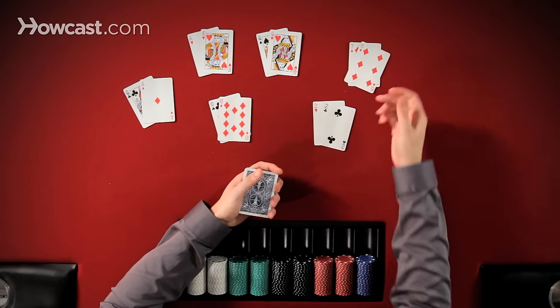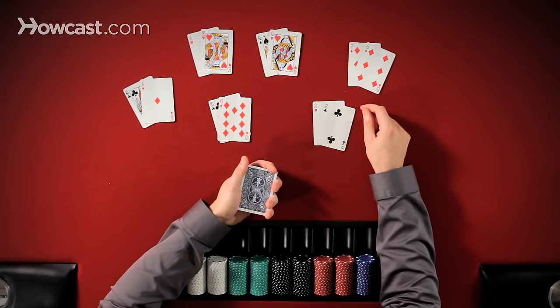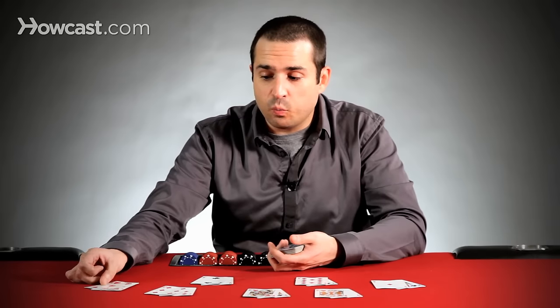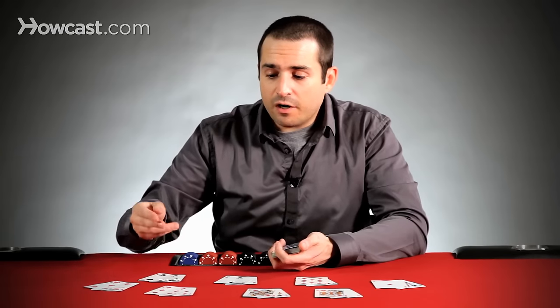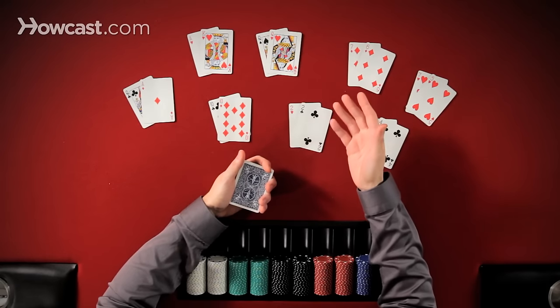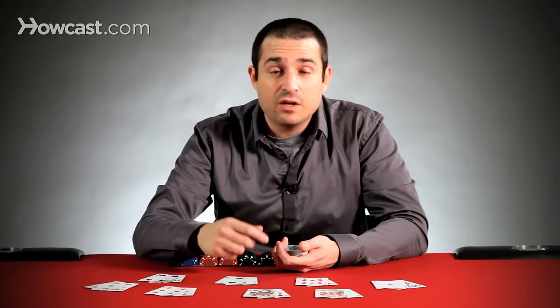Another valuable hand is suited connectors — cards that are directly connected to each other and are of the same suit, so they're sequential, like 6-7. Another example would be a suited one-gapper, like 7-5, or a suited two-gapper, like 7-4. Cards that have no gaps, one gap, or two gaps and are suited have tremendous playability in no limit hold'em. A true suited connector, like 4-5 suited through jack-10 suited, is going to hit the flop to make a big hand or a draw of 8 outs or more about a quarter of the time.